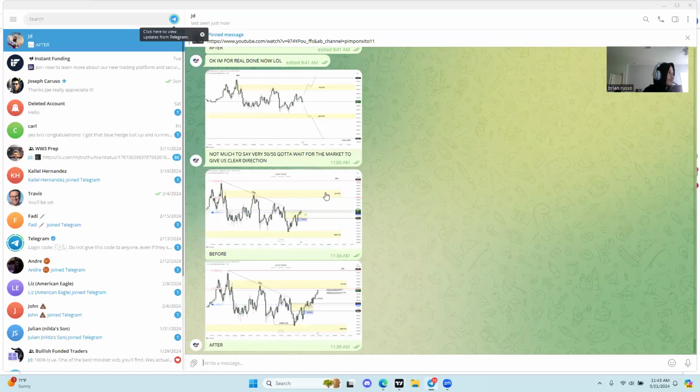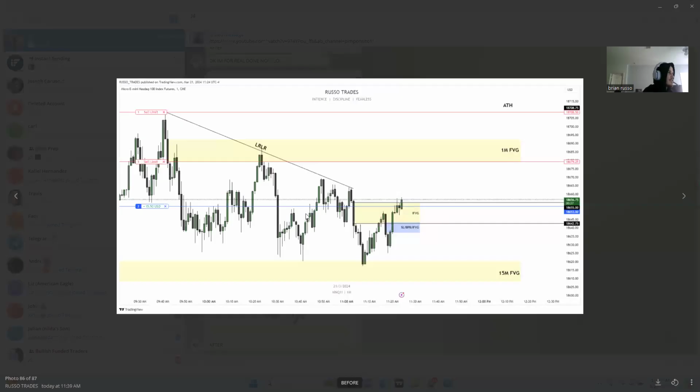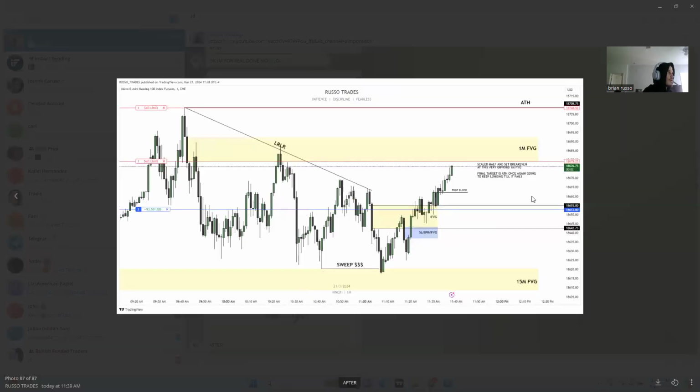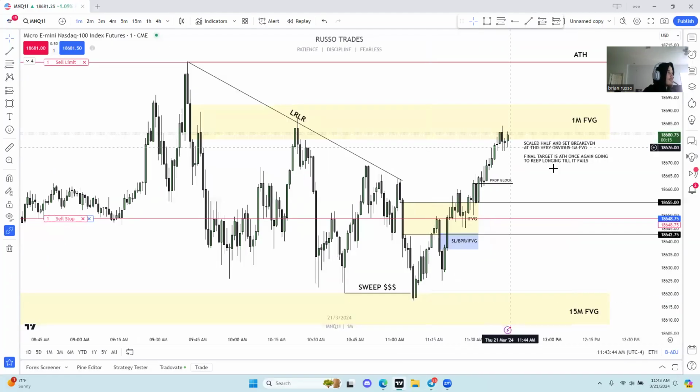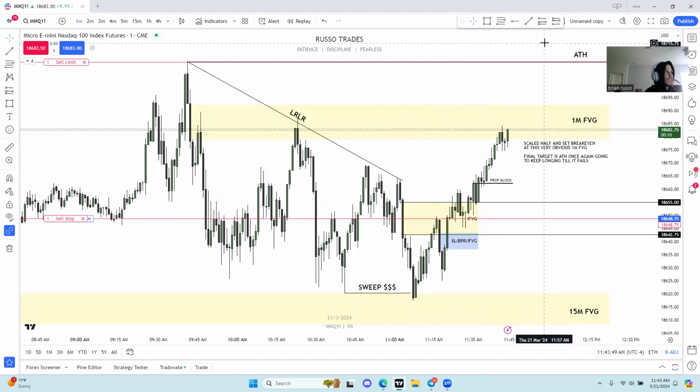So I'll show you the before. Before here, I sent it to my friend JD, was showing the before, and then here's the after. Very textbook. If you don't know anything about what's going on here, I'm gonna do some teaching, but there's only so much I can do. So there's gonna have to be some studying going on your behalf.